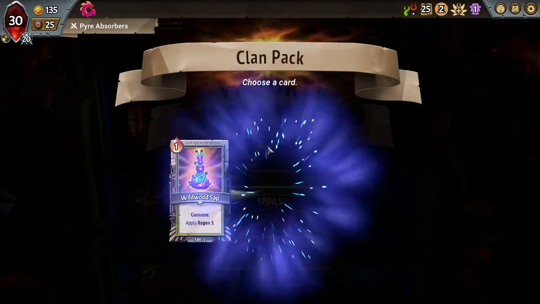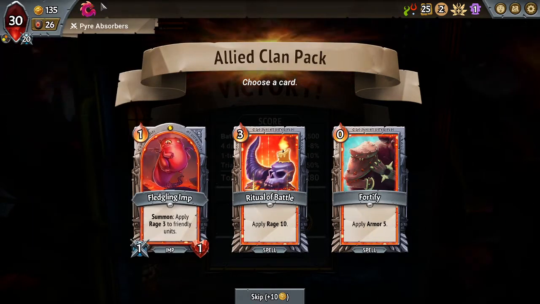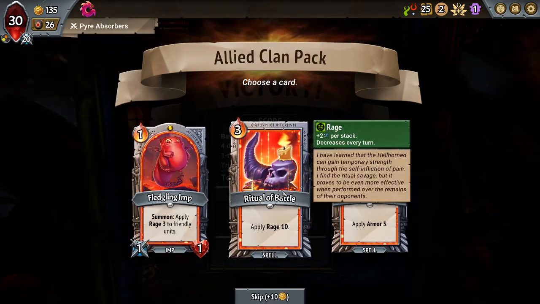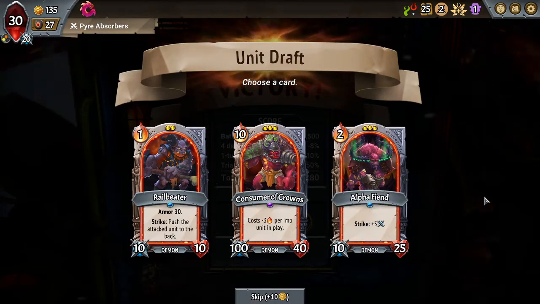Let's do a Sap, I think. It's pretty good for the early game. Ooh, Ritual of Battle, most likely. I mean, Imp could be pretty good too, but it's just not as much rage as the Ritual. I need fast scaling, considering I really have no scaling outside of Cultivate.